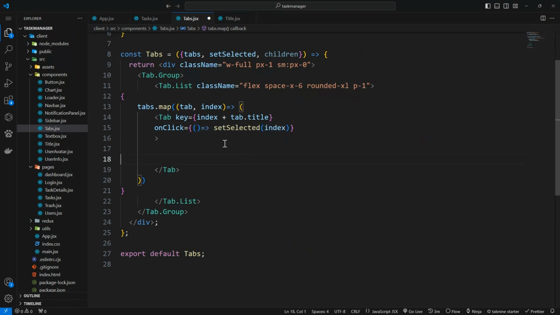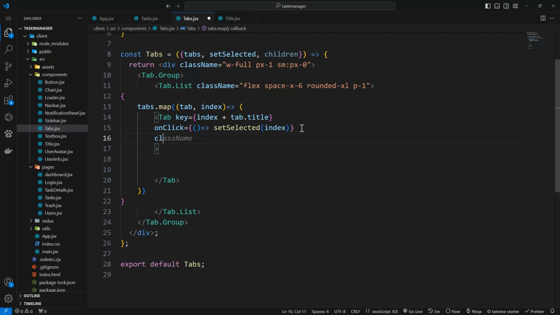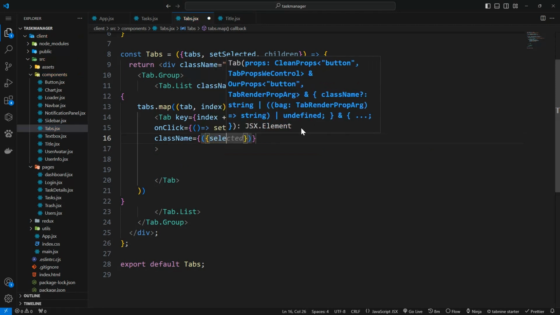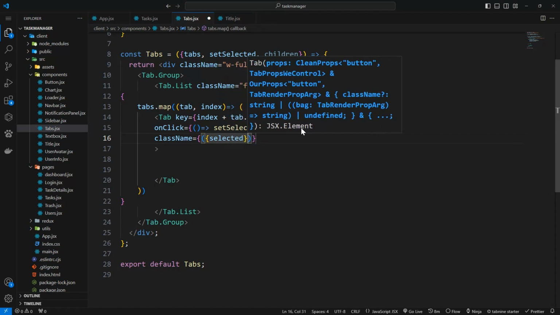Okay, now let's also give classes. So here, we will get selected, whether that tab is the one which is selected or not, right?